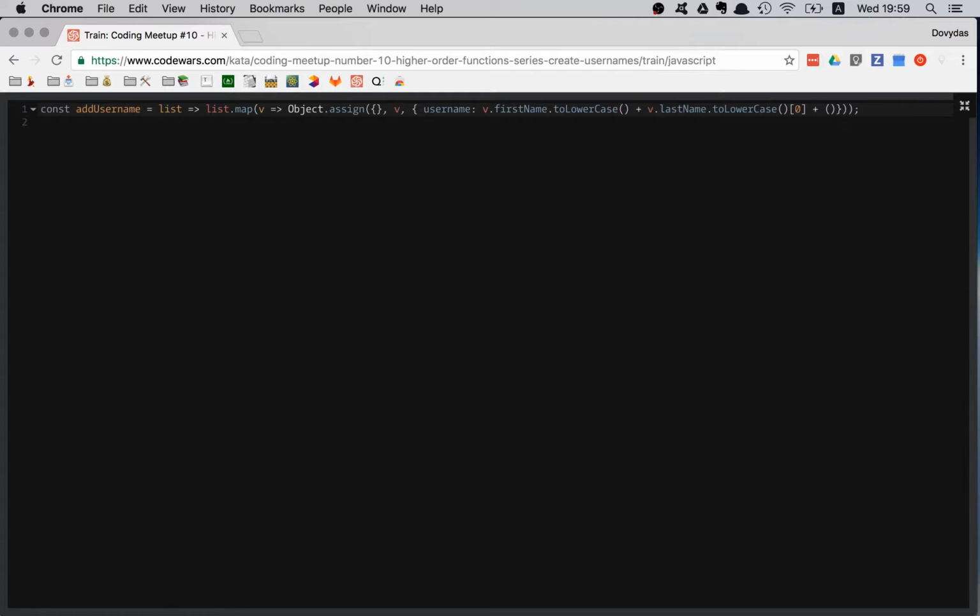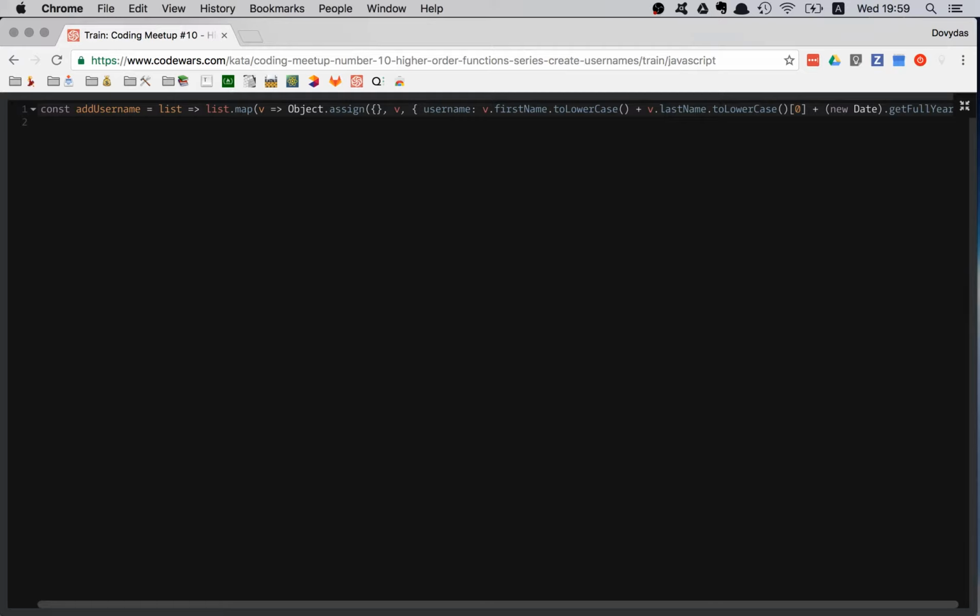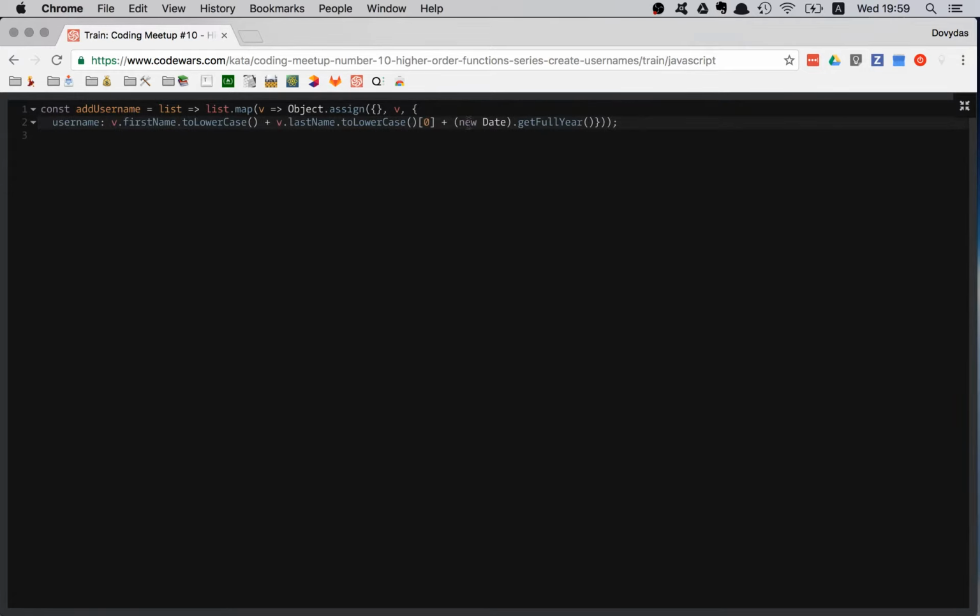So we get this new Date, right? Construct the date, then we get getFullYear. Okay, and that's a function. Oh, that looks like a lot of code. Should I give myself a little bit more breathing space? Let's do that.